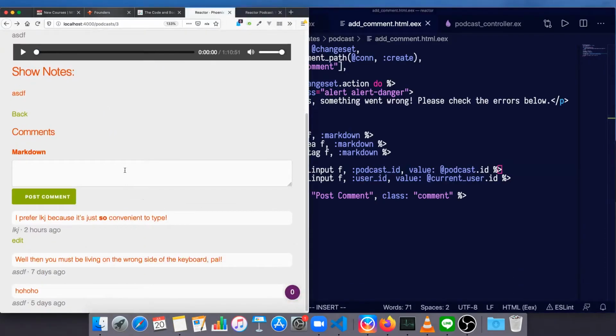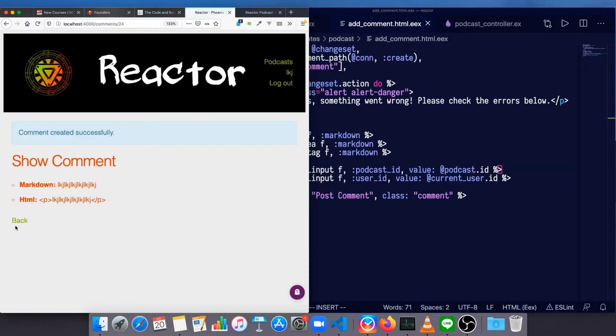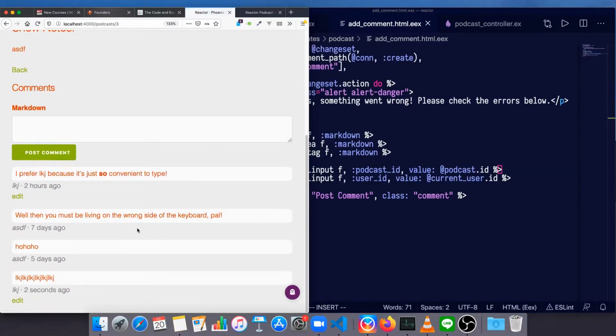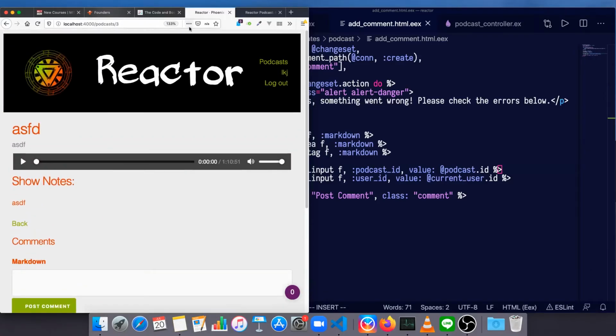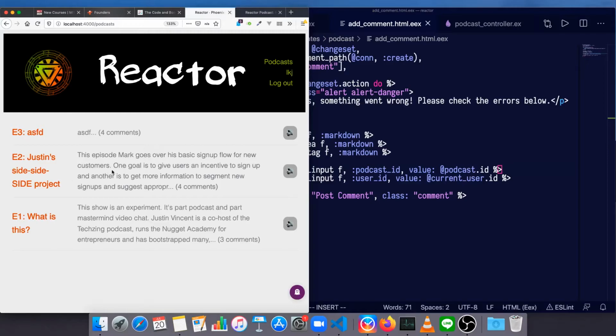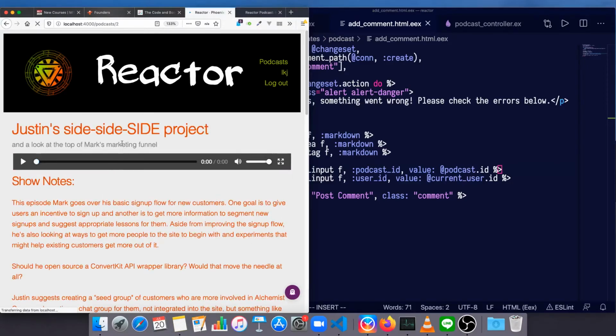Okay, there we go. We have a comment form, and we'll just enter the simplest comment we can, and it looks like it worked. Looking on the page, we have our new comment. Now the problem is when we came back, it took us to the top of the page, and that's not quite ideal. What we want to do is go to the specific part of the page where the comment was. In fact, let's get a longer page here so we have a clear view.